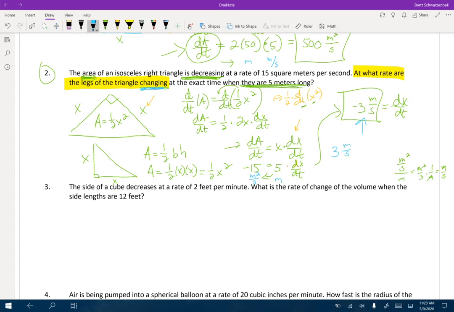Hopefully everybody understands that when they're following this, changing means you have to designate if it's increasing or decreasing. But if it says decreasing already, then you should be just writing 3 meters per second, because if you write a negative, it's like a double negative. Not only is it negative, but it said it was decreasing. So hypothetically, I guess it would go positive. I don't even want to go there.